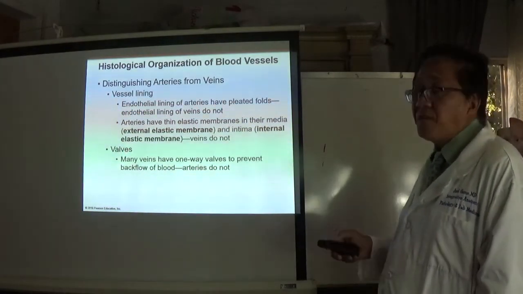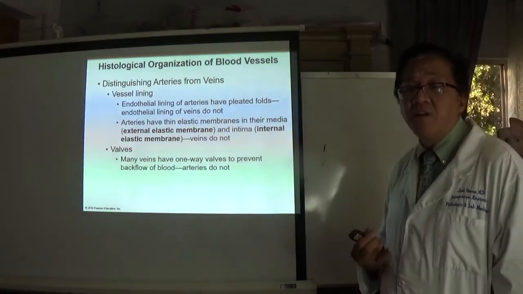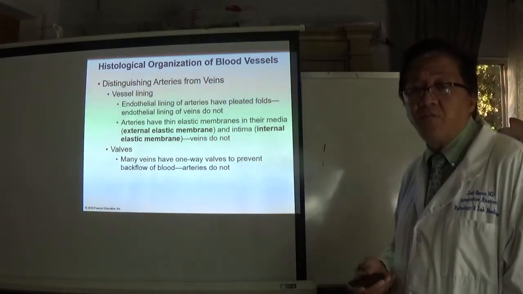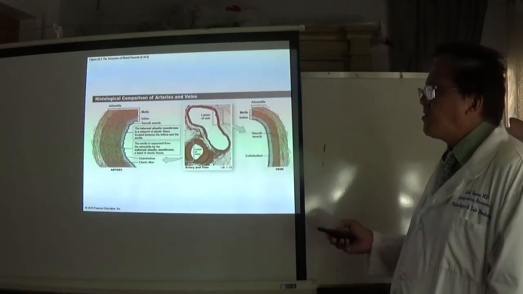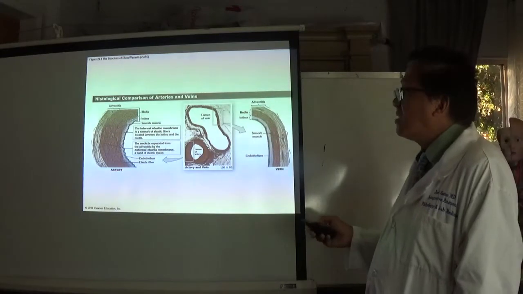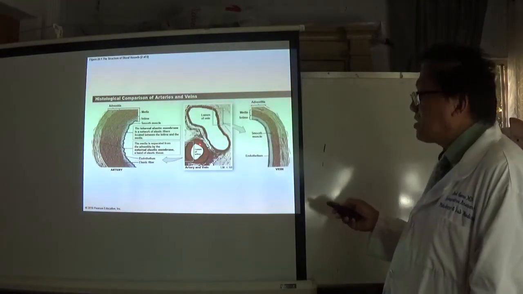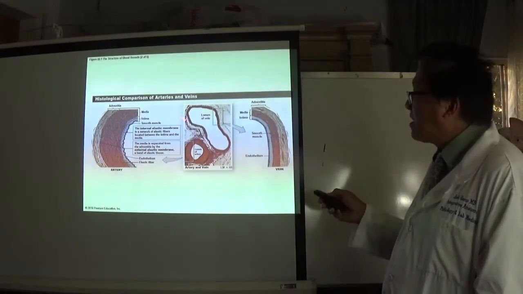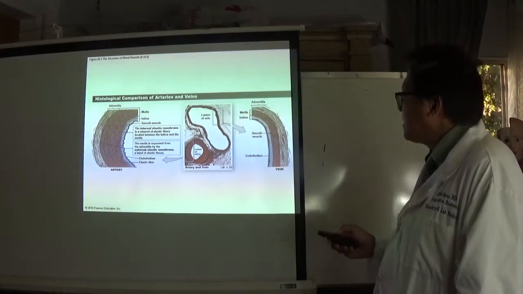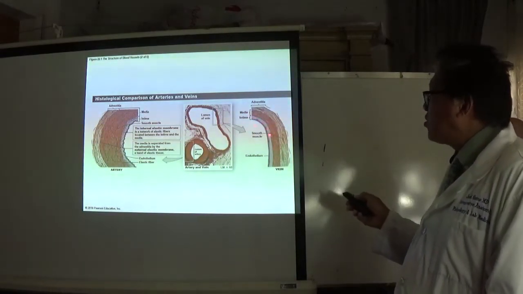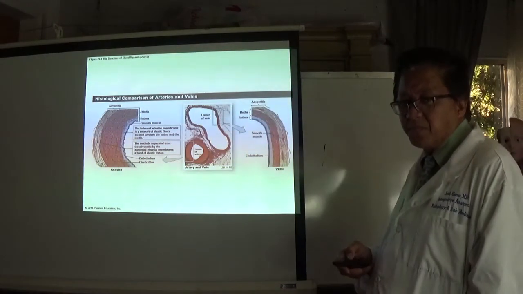But one distinct feature of veins is the presence of valves, which has two main functions. Number one, to prevent backflow, and number two, to allow the blood to flow in one direction. Arteries do not have valves, by the way. So see how the comparison between an artery and a vein is: the walls of the artery are much thicker, while the veins are thinner, but the lumen is much, much larger in the veins. And the smooth muscle would be found in the tunica media, as I said, endothelium in the tunica intima.